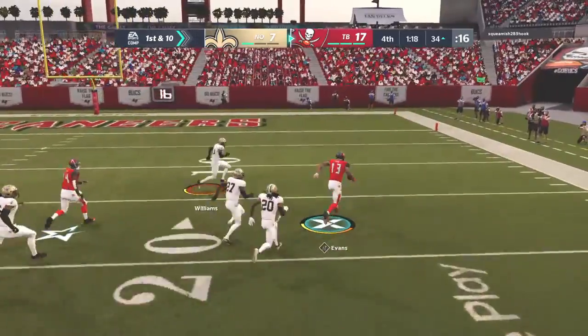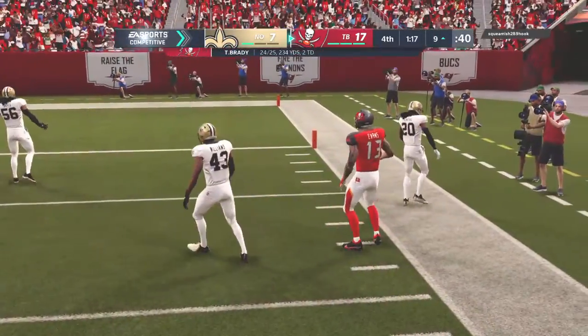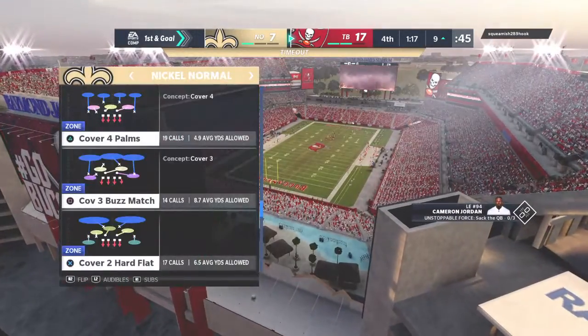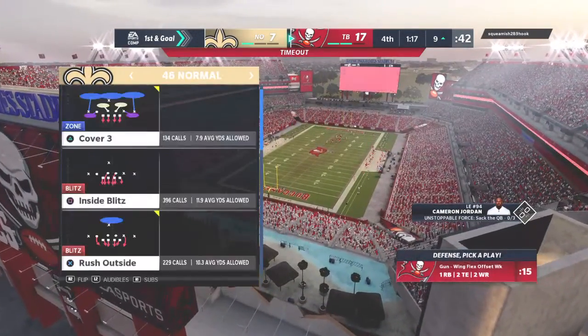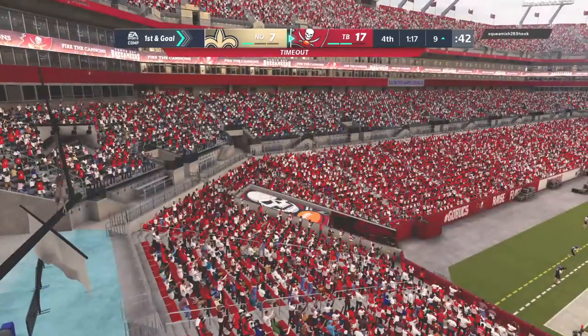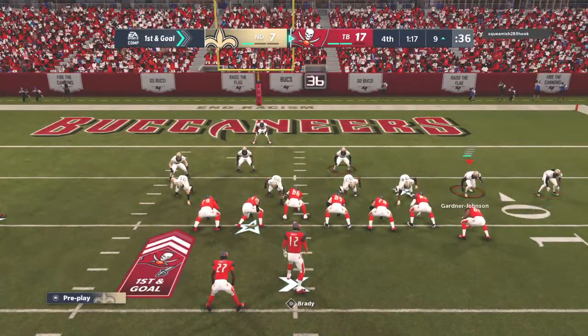Brady's throw complete there to Evans, and they move this all the way down to the 9. Now the Bucs are going to use the first of their timeouts as they head to the sideline and talk over what to do next. A good chance now to put this game on ice. This is 1st and goal.